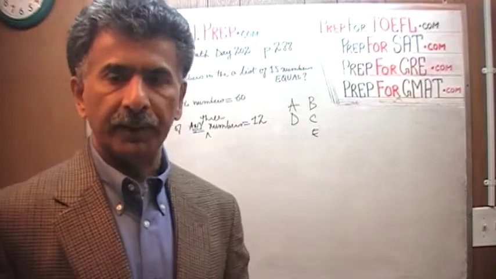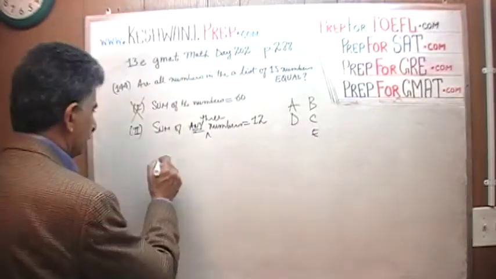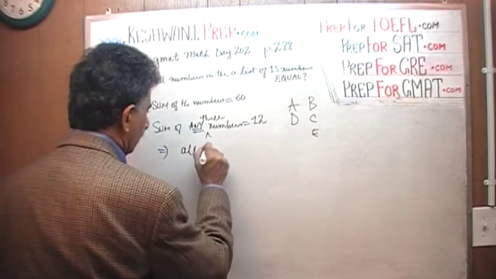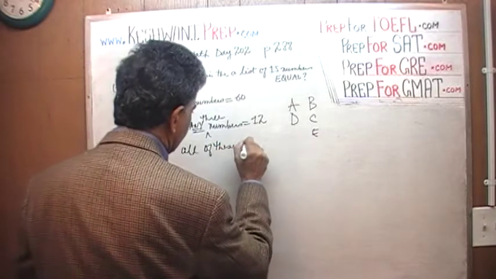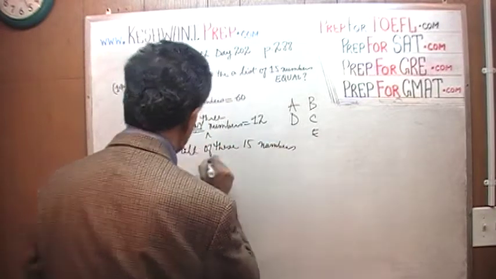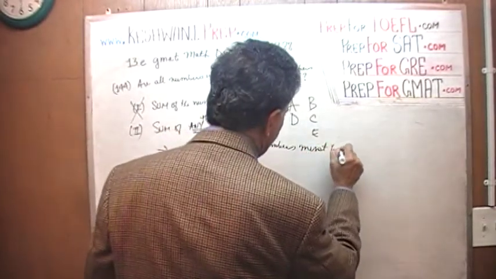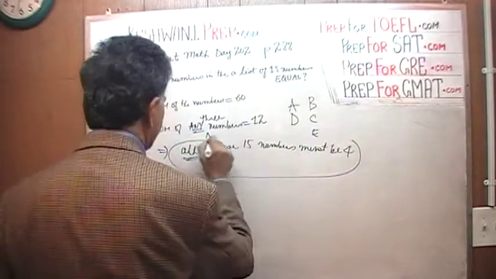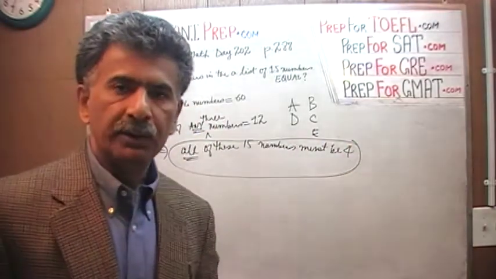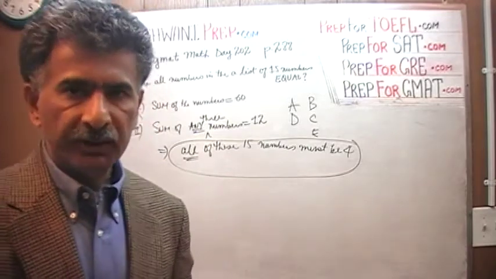What do you gather from that? One very simple conclusion is that all of these 15 numbers must be 4. They must all be 4, which is how we get the sum of three numbers to always be 12. Because we are just picking numbers at random.